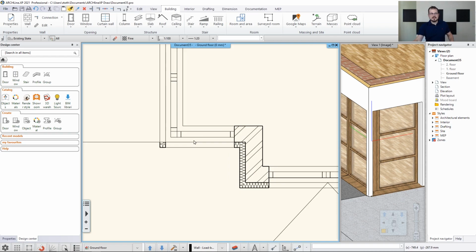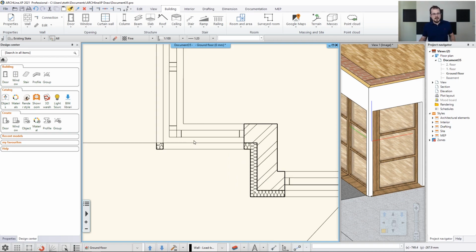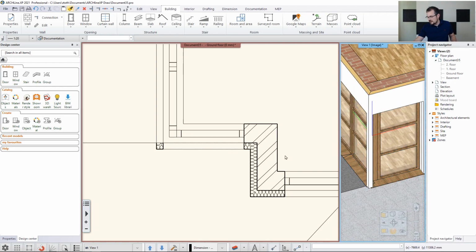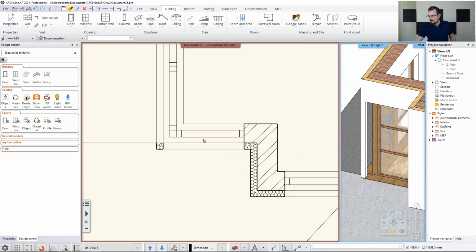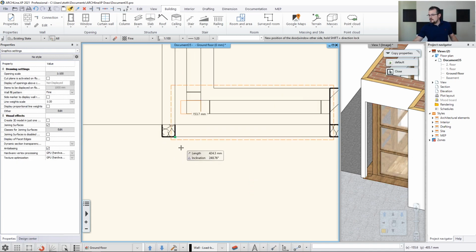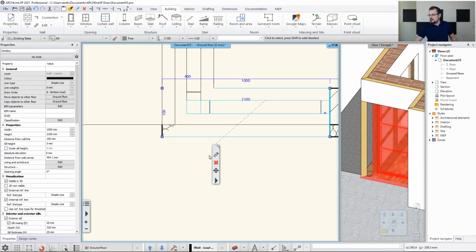So do I need to create the corner window again? Well, I don't need to, but there's one thing I need to amend. I need to get rid of this extra part of layer over here. So I do that by selecting the window and clicking on the node. And instead of changing the size, I am resizing the void. The void is the gap in which the window is positioned. So I'm just going to hit this and move the node until I hit this corner over here.